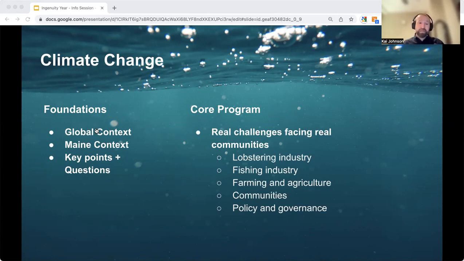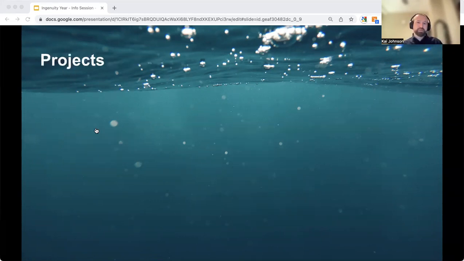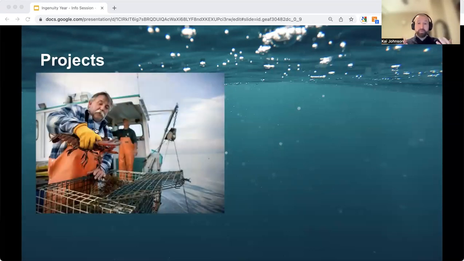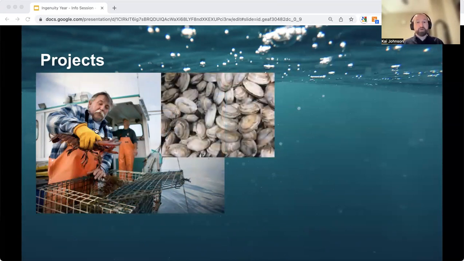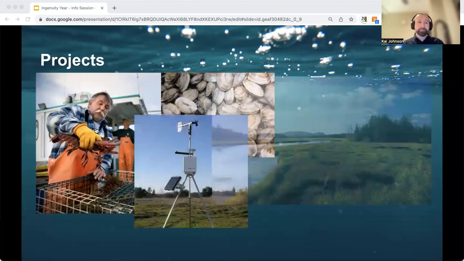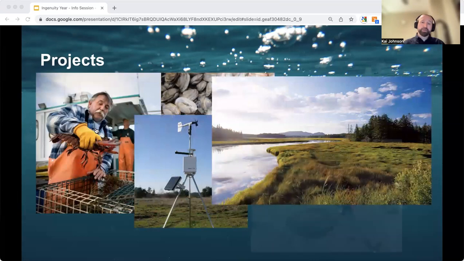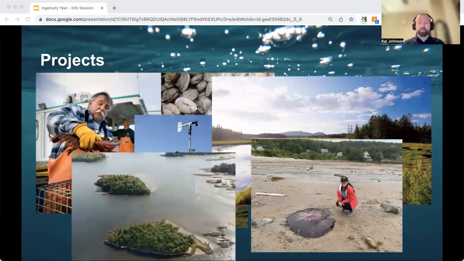And for all of this, we're really engaging it with, again, very experiential. And so the majority of this is through hands-on projects that we have with a whole bunch of different partners up and down the coast. So a couple of these projects: lobster pots, so actually going on lobster boats, sinking down lobster pots in the ocean, and from that collecting data, so temperature and pH. We're doing some soft shell clam research, weather station monitoring, tidal marsh restoration and monitoring, jellyfish survey, a couple of biological surveys looking at newly purchased land and some of the land trusts up there. And so this is just a small collection of some of the projects that we're doing.